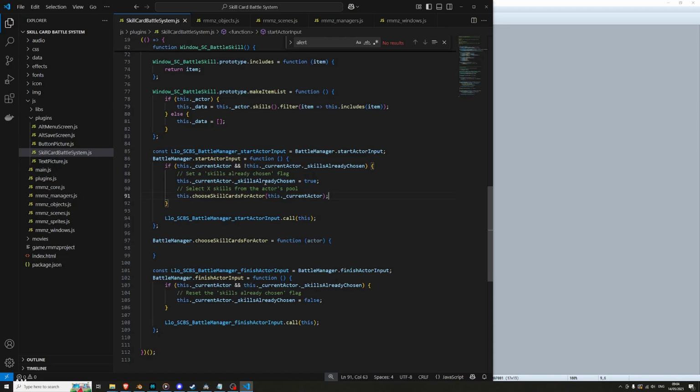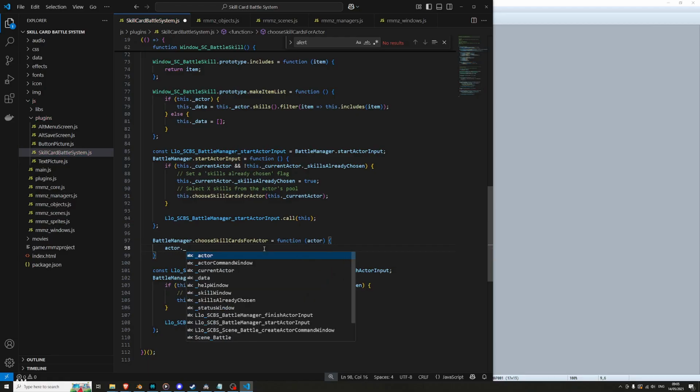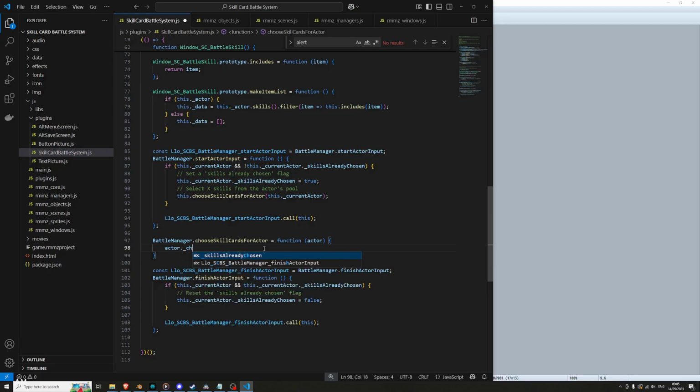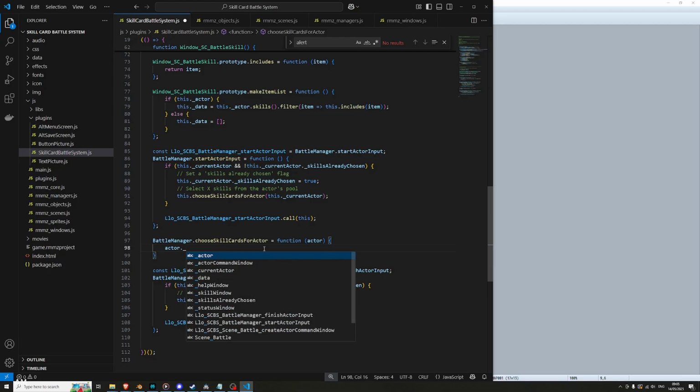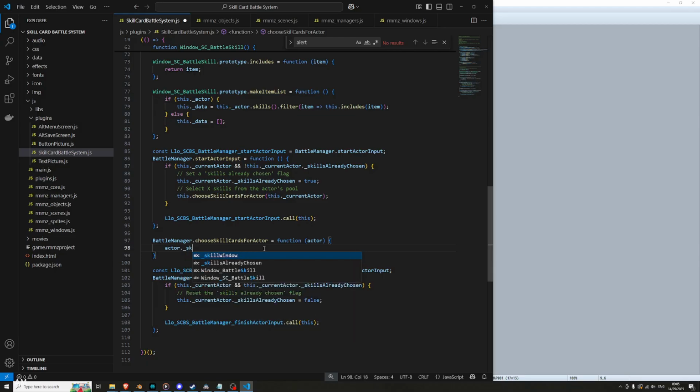Yeah, the little test I'm going to do here is maybe selected skills, or it's got to be something descriptive about skill cards. We'll maybe go with that, skill cards. And we're going to push something on here. Just whatever the first skill is, I think it's attack. We're just going to keep pushing that on.